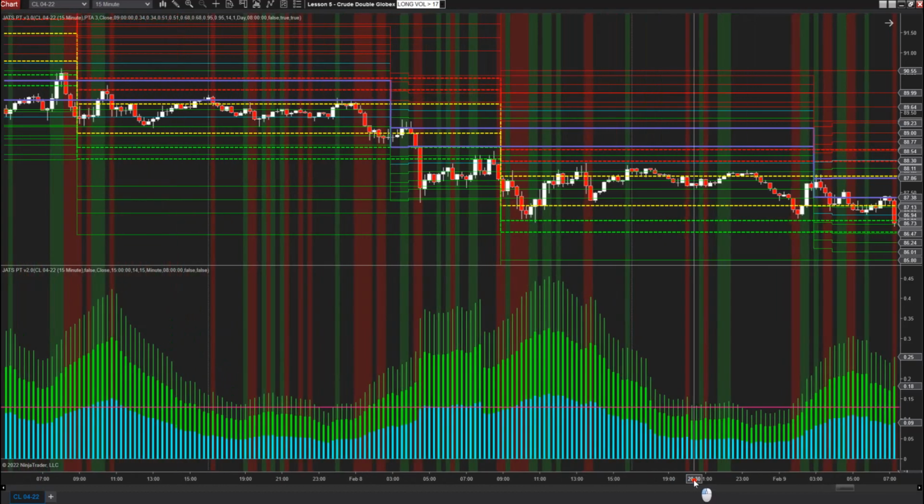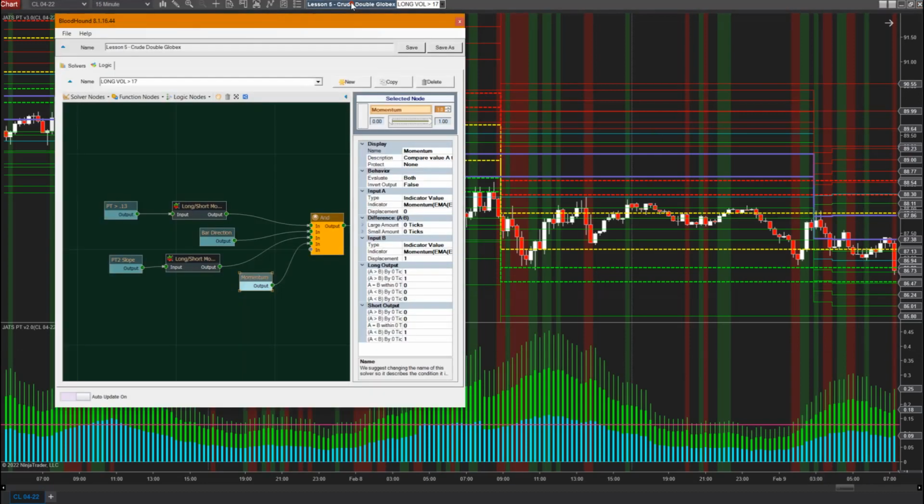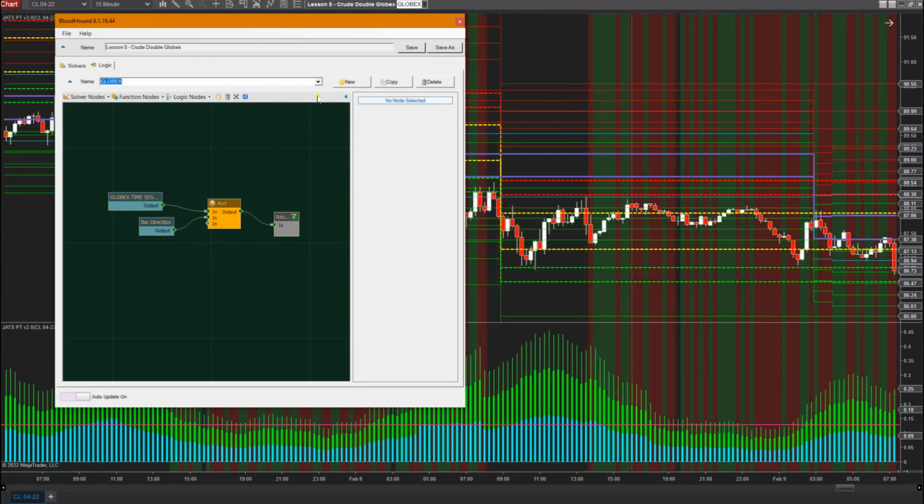You can either do that discretionarily by doing the calculation and setting the chart trader to trade to your levels, your number of ticks or pips, or you can ask Blackbird to set up a Blackbird template to automatically take these trades in a session that you would like to trade. And I've got this template set up to be able to trade Globex or the RTH session.